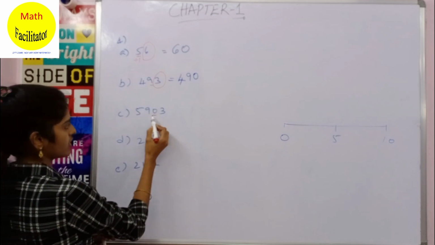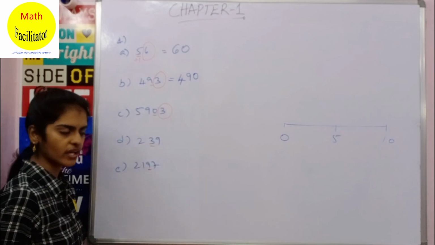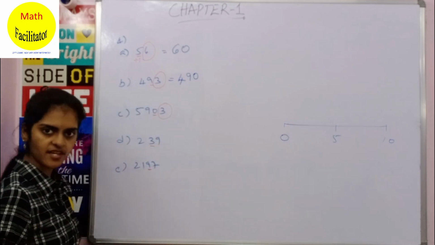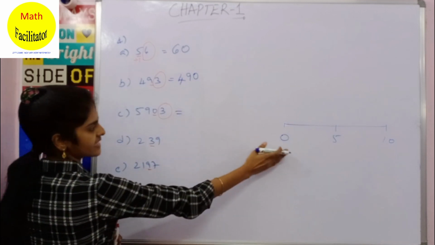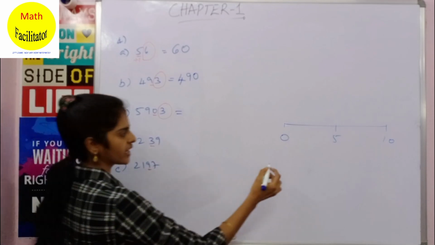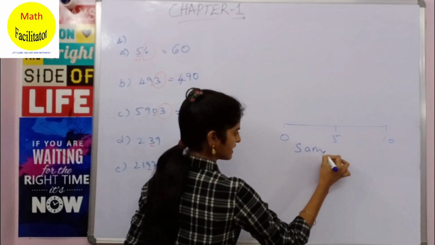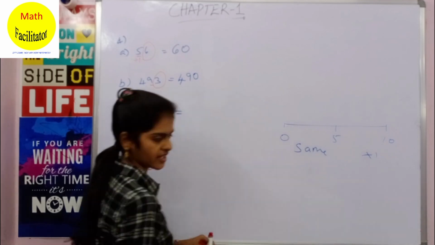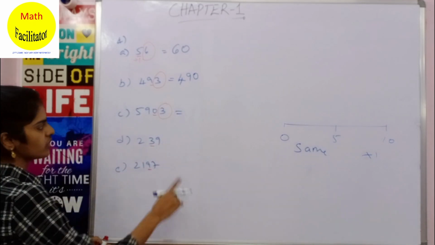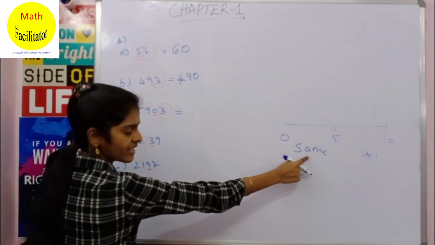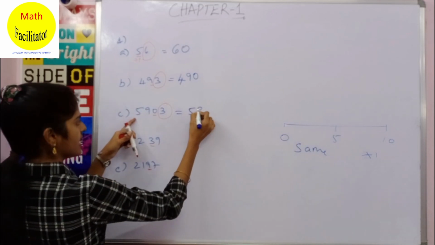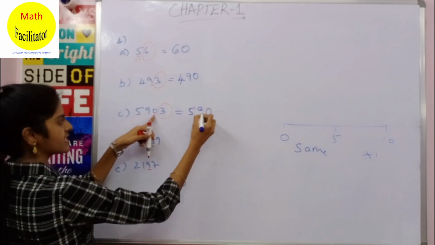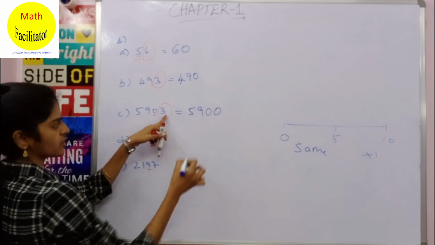Clear? Now here after the tens place you have 3. Okay. Now this 3 is less than 5. Yes. So what do you do? Since it is less than 5, you will write the same number. Okay. If a number is in between these numbers, you will write the same. If it is in between this, you will add 1. Okay, that is what we are doing. So 3 is less than 5, so you will write the same number. So it is 5, 9. Here you have 0, so you will write 0 as it is, and this also becomes 0.